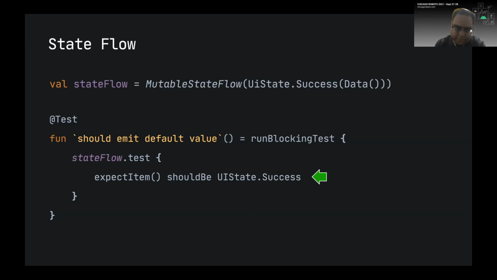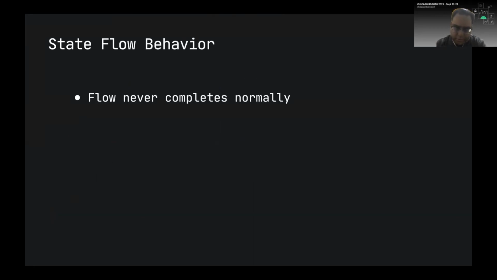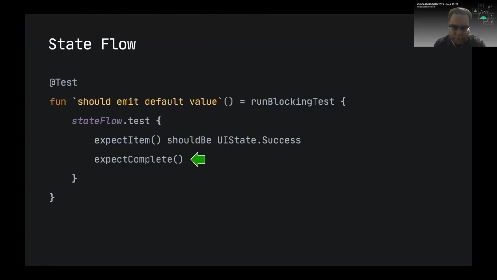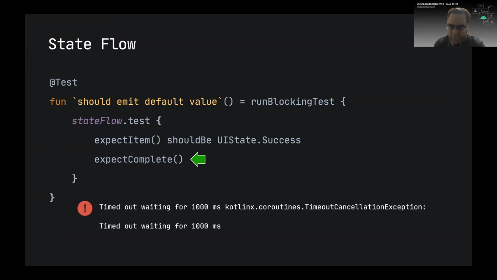I'm verifying that. The other thing to understand about state flows and shared flows is that, because it's a hot flow, unlike a cold flow, it doesn't complete normally. With a cold flow, eventually it will call the onComplete method, but that's not the case with the state flow. So if I were to have this test here in which I do expect complete, you'll see that this test will fail because the test coroutine will stay there. It will basically time out looking for the onComplete event, never really registered.